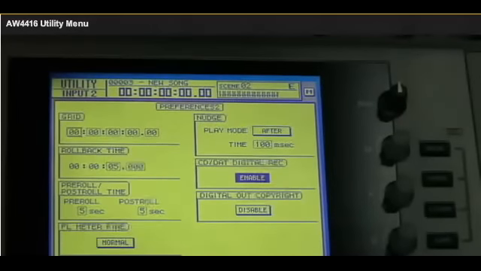In the utility screens, that's button number 3 in the unit area, press F3 and go immediately to utility number 2. The only thing you really need in the utility screens is the CD-DAT digital record, and that must be enabled and the copyright disclaimer agreed to in order to permit you to import CDs or WAV files saved on CDs into song files on the AW.